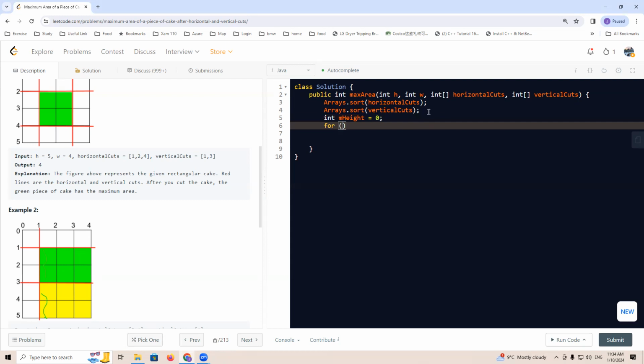So we iterate over the horizontal cuts: for int i equals 0, i smaller than horizontal cuts dot length.